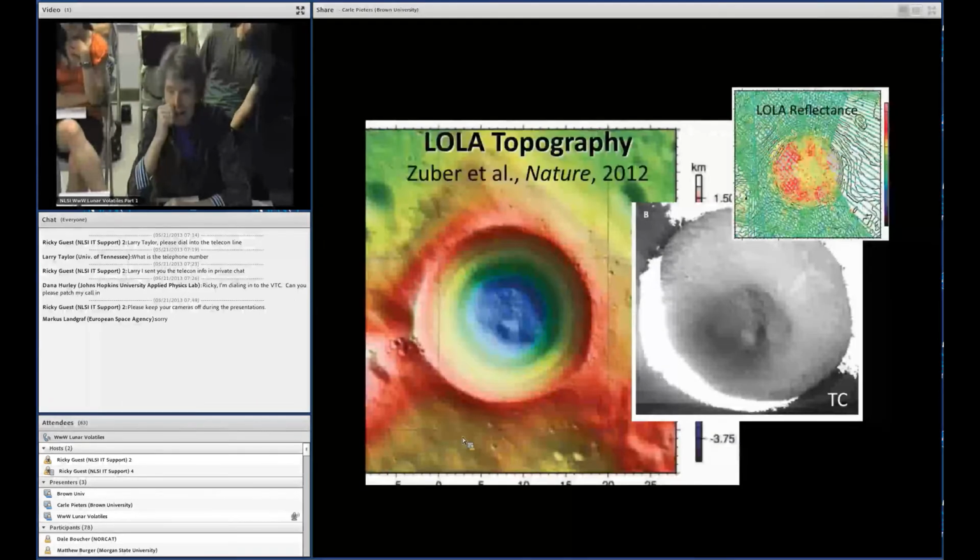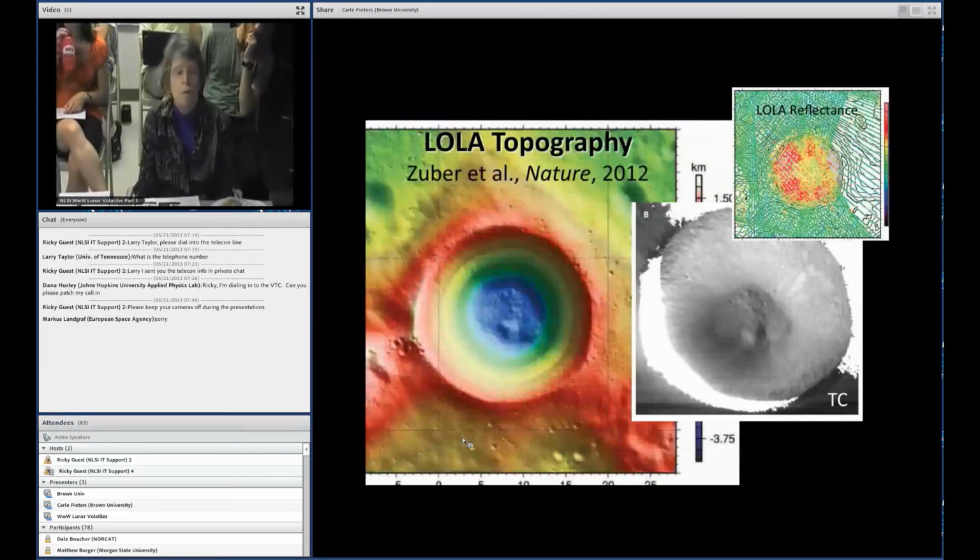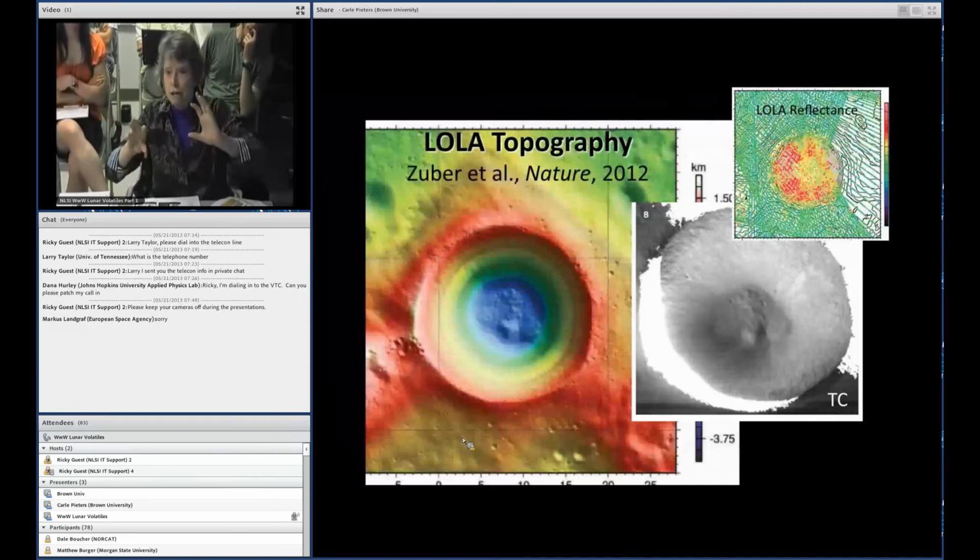So that was interesting and exciting, but a little disappointing if you're looking for water. Moving on, now leaping 4 years ahead, as LOLA began to obtain data for the poles, here's a beautiful image of the detailed topography that comes out of the LOLA measurements. And you may notice that the two images are slightly rotated, maybe 10 degrees relative to each other. But essentially, it's the same thing. It really is a beautiful confirmation, using two different techniques, of the interior of Shackleton.